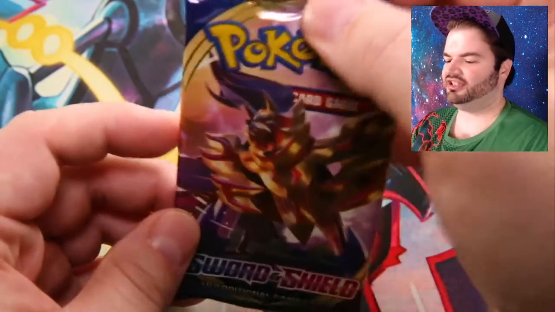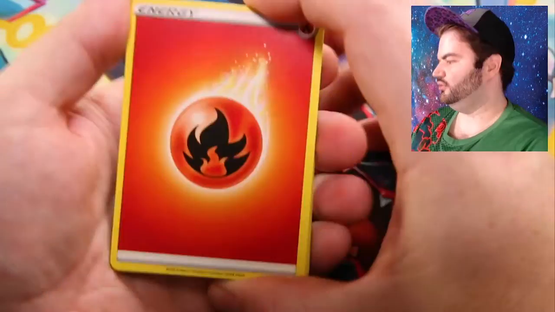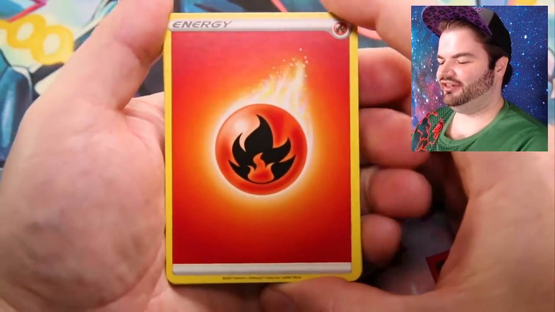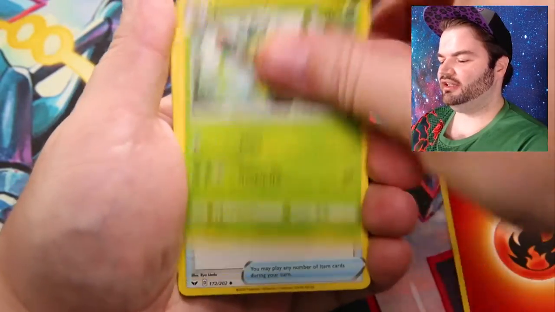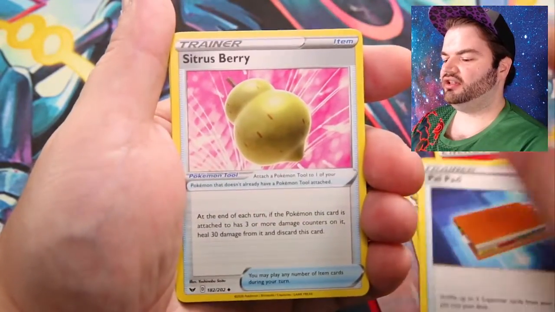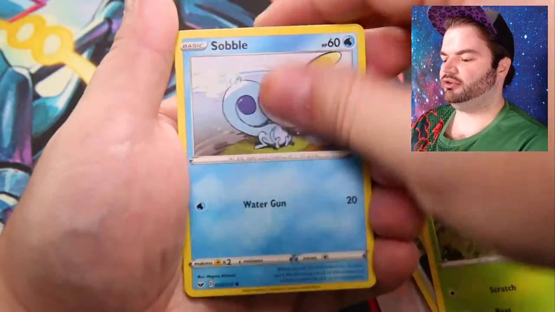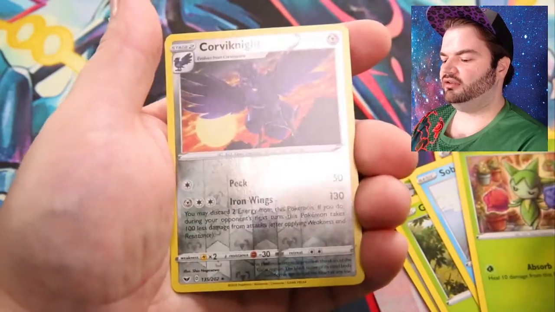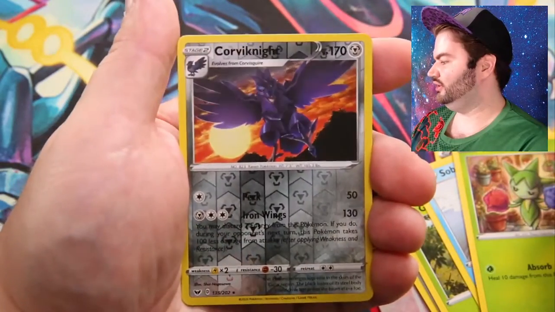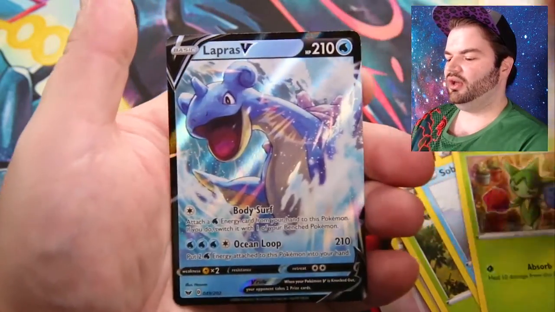Okay, next up we have a Zamazenta pack. The Shield Doggo. Legendary Shield Doggy. Ooh, nice. Fire Energy. I love Fire Energy. All right, can you take heat? Let's go. Fire Energy. Thwacky. Palpad. Citrus Berry. Wooloo. Grookey. Sobble. Rhyhorn. Rosalia. Reverse Holo is Corviknight. That looks cool. Ooh, look at that sunset there. That is awesome. And the rare is, woo!